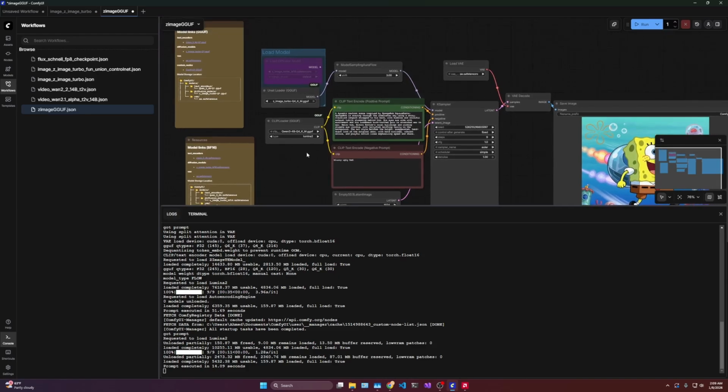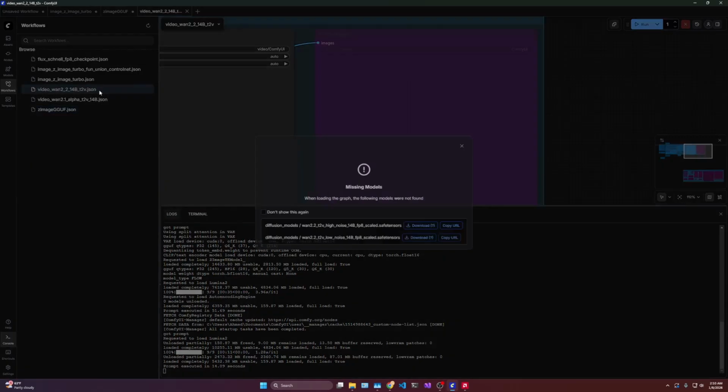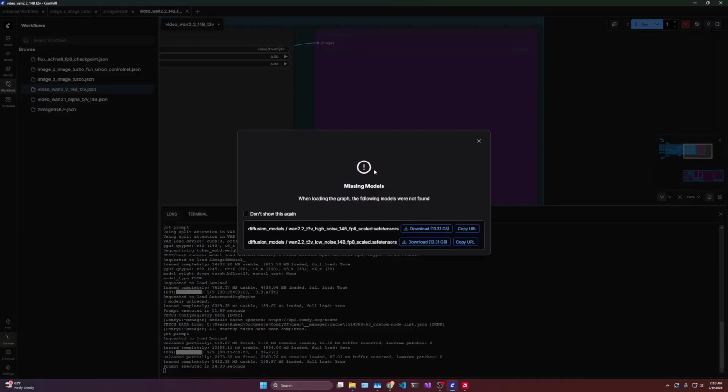And now for the moment you've all been waiting for, this is the workflow that I use to generate videos using WAN 2.2. So it's a bit complicated and I'll explain to you what we need. You can ignore this message because we didn't actually use the full scale models. It won't actually fit in my VRAM and we use the quantized models.